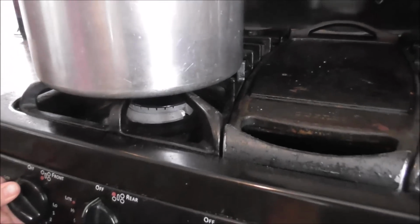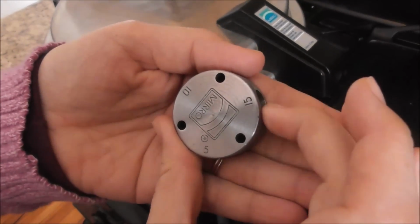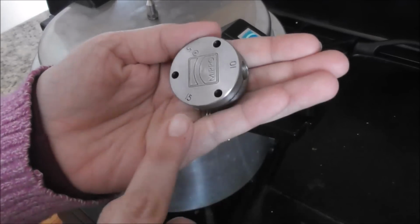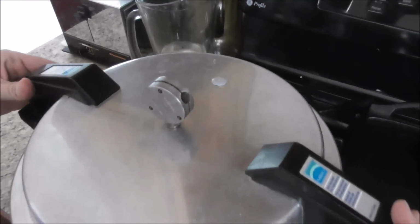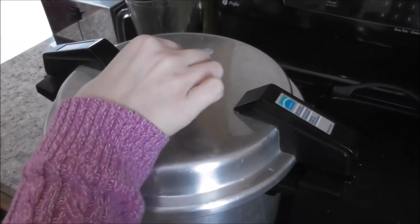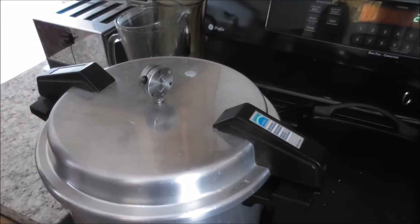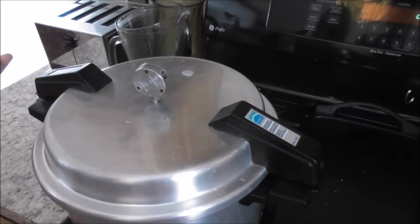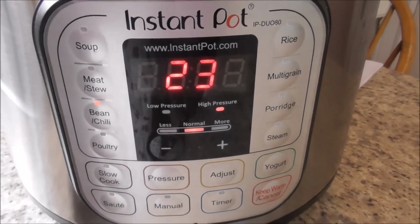Ready? This is the weighted gauge. You see 5 pounds, 10 pounds, and then 15 pounds. We're gonna put it on the 15 pounds and just put it on the top like that. And once this thing starts jiggling, and that's what it sounds like, we're gonna set the timer for 30 minutes, and that's how long we'll cook it for. There it is, 23 minutes left of the first set of black beans.